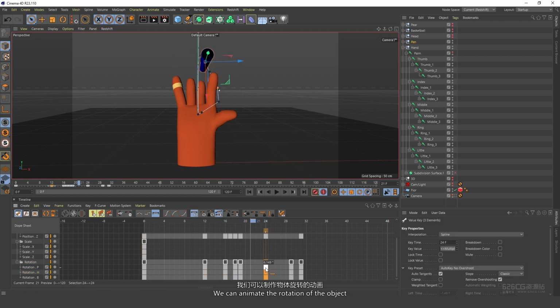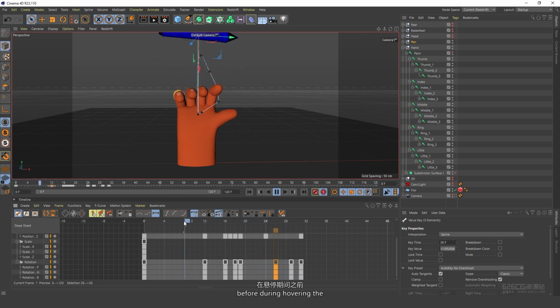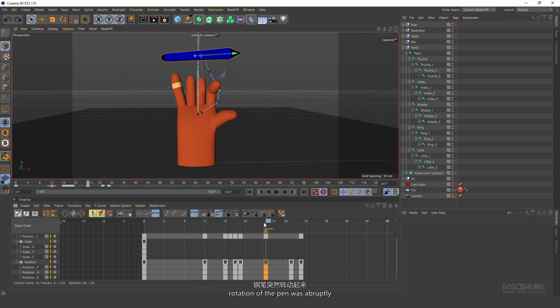we can animate the rotation of the object with a slight offset. This will smooth out the hovering of the object. And in general, the animation will look more natural, since before, during hovering, the rotation of the pen was abruptly stopped. I shift these keys a little further.